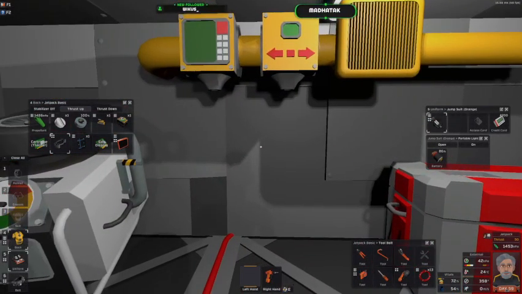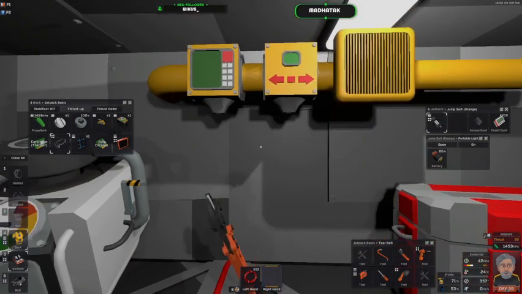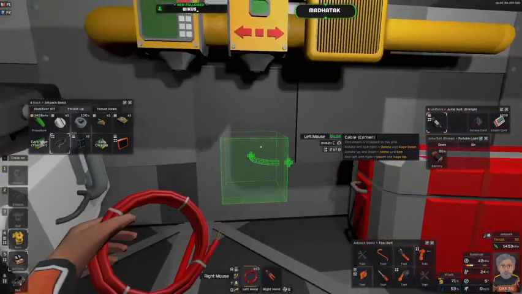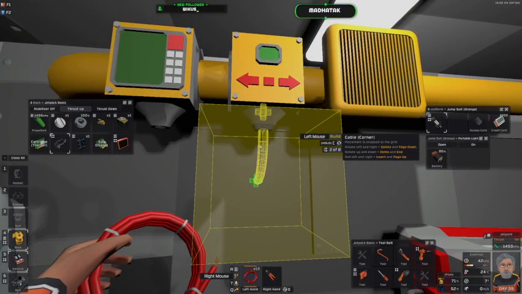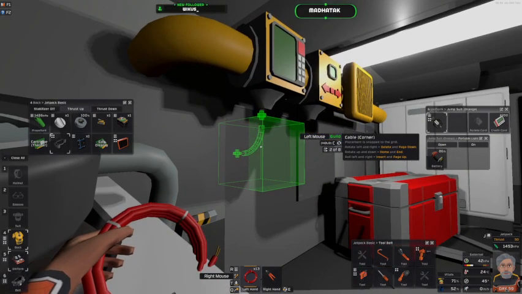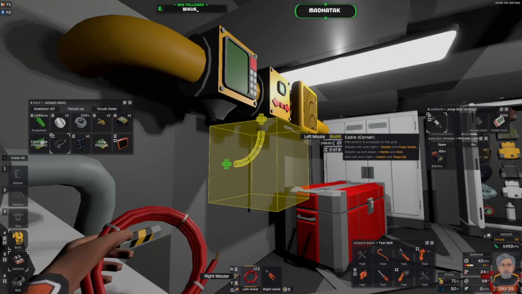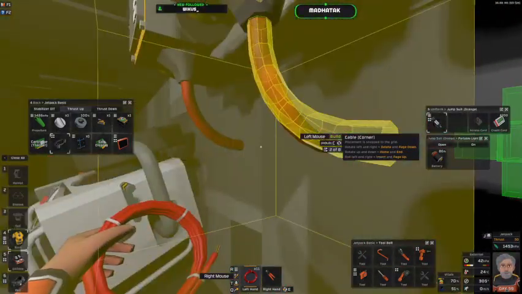Okay, so now we know we have wire there. Actually kind of like that idea. It doesn't go through the wall though, does it?